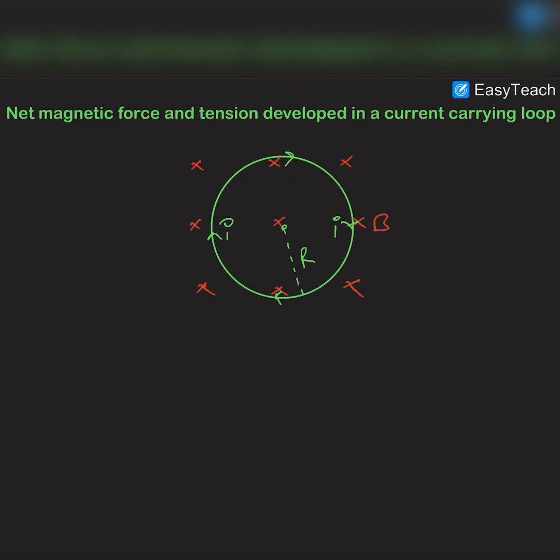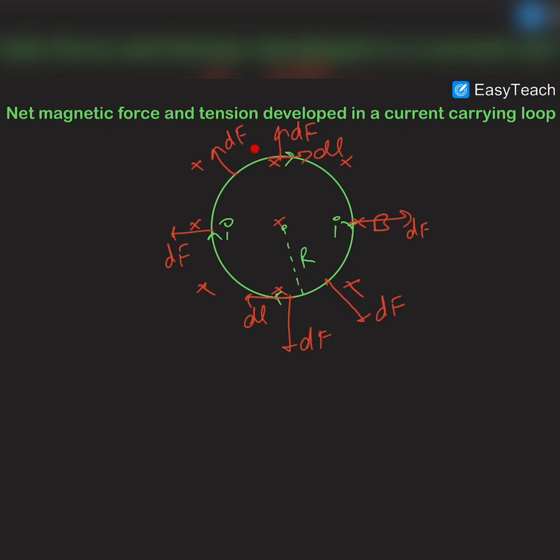But if we imagine a situation in which this current carrying loop is placed in a magnetic field which is going inside the plane or coming outside the plane, and current is flowing like that, you can see that the net force will be zero. If we consider a small element on the wire, a dl vector, then the force acting on this dl vector would be dF in the perpendicular direction, and for the dl vector at the bottom, the force would be like that. So these small forces will cancel out each other, and the net force acting on the loop will be zero. But you can see that these forces are pulling this loop apart, and therefore they are creating some tension in the loop. So we have to find out that tension in the loop.